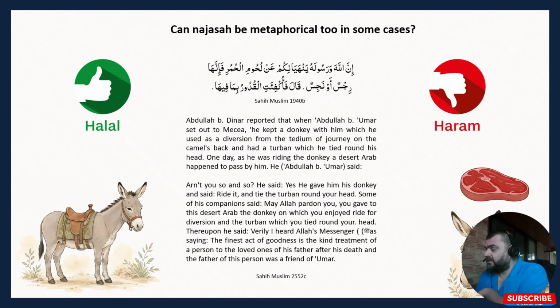But our point of interest is there are many things that we can learn from this hadith, including the akhlaq, including honoring the guest, including loving those who your father loved, and so on. But today, our point of interest in this hadith is that he was riding a donkey. Over here, it is mentioned that it is najis. So it does not mean that if the meat of something is considered najis, the whole thing is rendered najis. Therefore, certain scholars consider it to be najasa in a metaphorical sense rather than a physical sense.